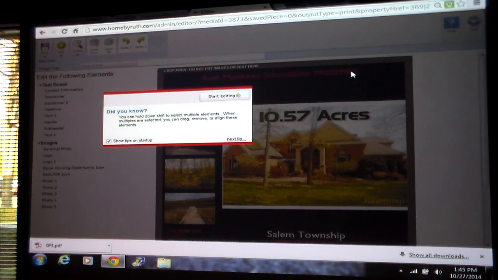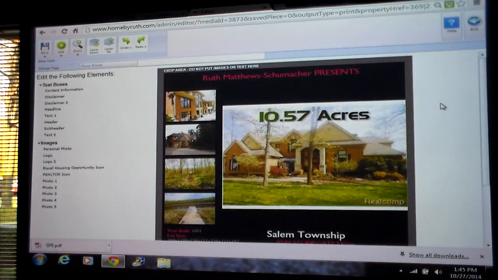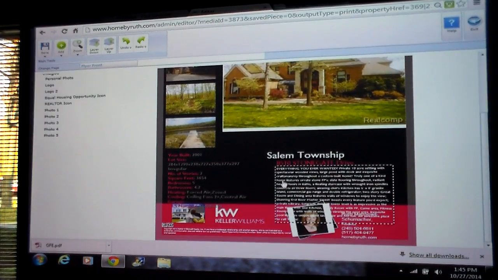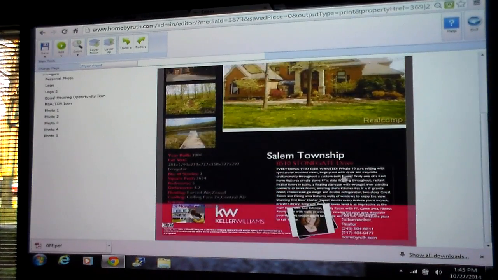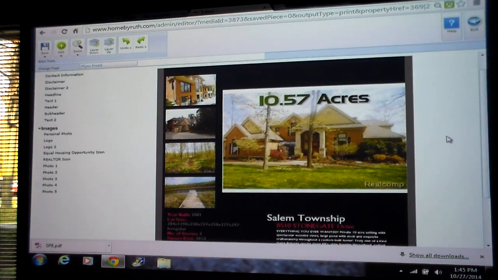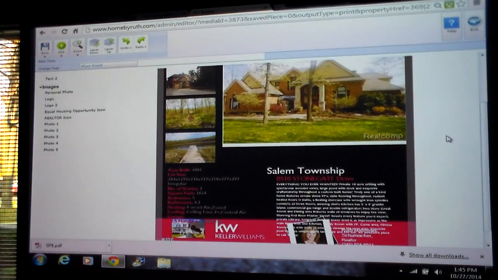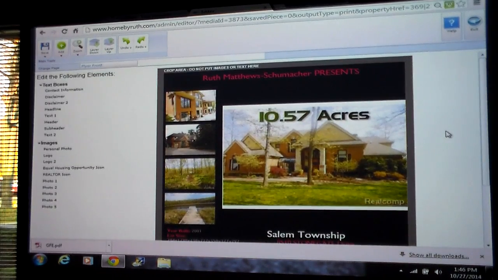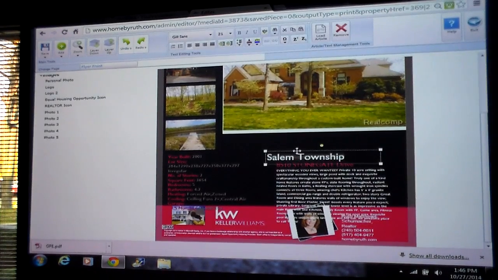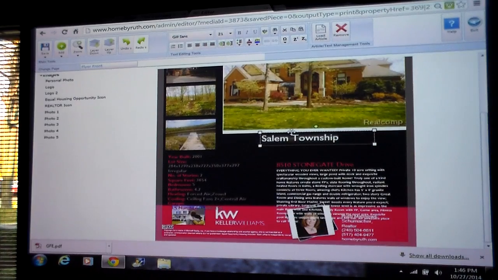Okay, well, look up here, and then we're gonna do a postcard the same way. So it popped up this flyer, and all you have to do is click Start Editing in here. Now, see what this did is it went in and it grabbed all of the text out of the MLS. It grabbed pictures out of the MLS, and pretty much pre-made my flyer for me. However, you know, the comments in here don't fit, right? So I can take a box like this and see, I can just move this up here if I want.